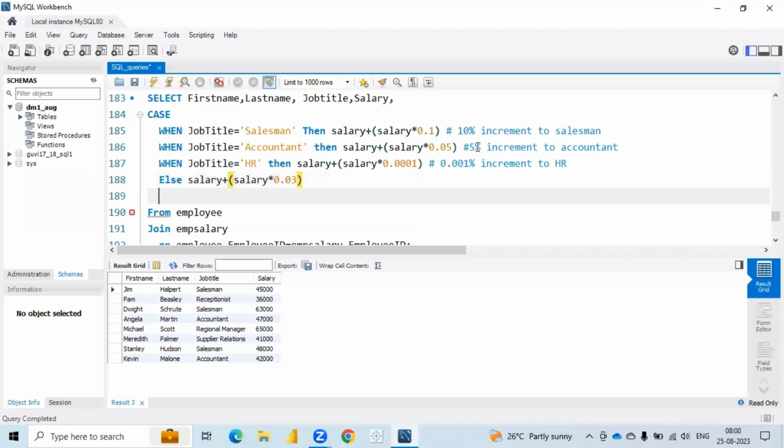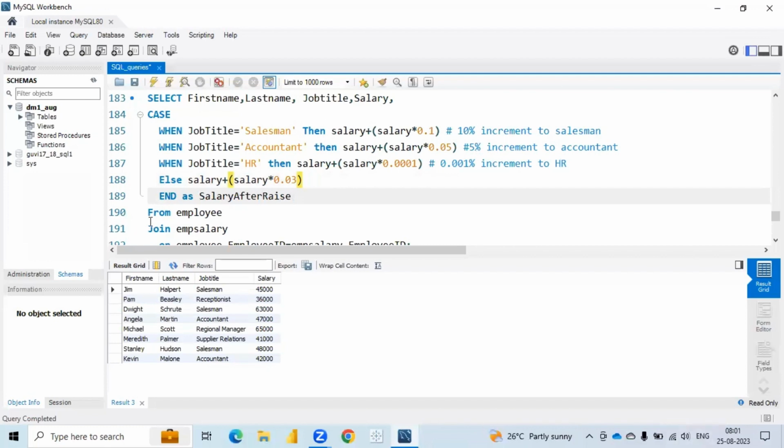And give an alias and just say salary after raise. Okay, that's what we can manage into it.